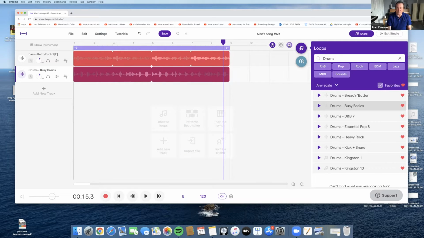See this little cycle mode? If I click that off, when we get to here, it would keep going. And that's not much fun because we can't hear anything. So I can click here, or I can click on the cycle mode. And once we're back in here, it will just loop and cycle around what we've got. I'm then going to add a piano sound.